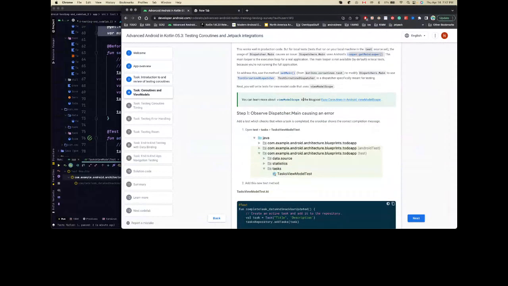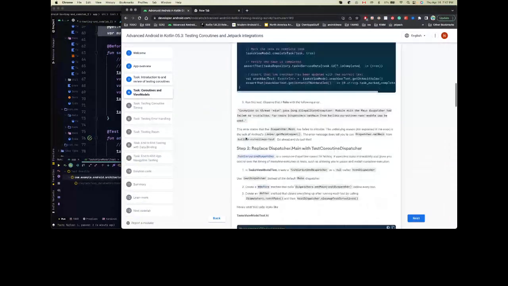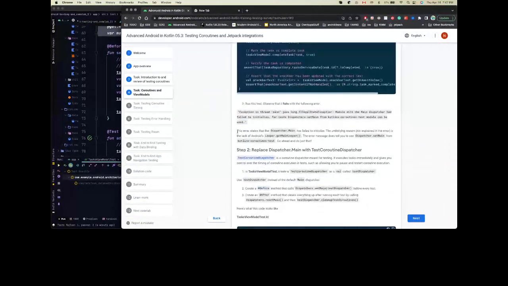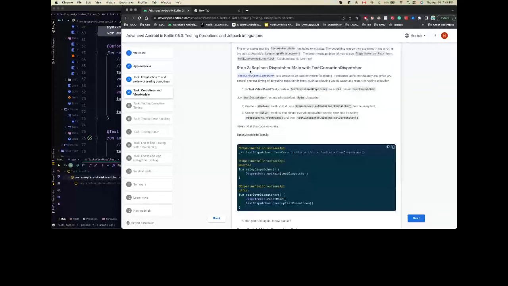So we covered this one. Our test is failing because we don't provide the main dispatcher here. As I just explained, the error message tells you to use setMain from the coroutines test library, so replace Dispatchers.Main with the test coroutine dispatcher. This is the step we need to do.